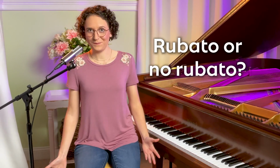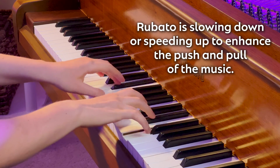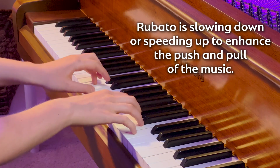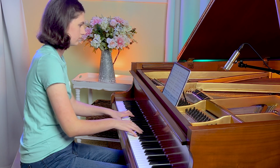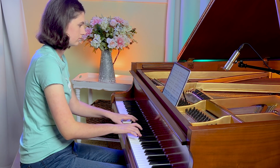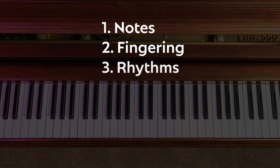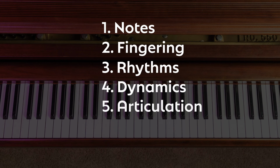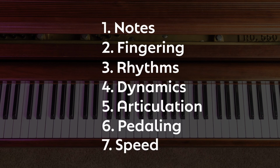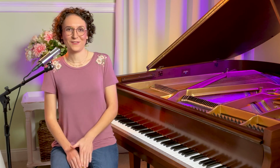You may need to play it at a constant speed with little to no rubato or with quite a bit of rubato. And rubato simply means you can slow down or speed up the music to enhance the natural push and pull of the music. Whether or not rubato is needed and how much is needed depends on the genre and the style of the piece. Working on the components of the piece in this order prevents you from being overwhelmed and allows you to give each of these areas your complete attention. You'll be impressed with how much faster you'll learn and better you'll play with this structure.